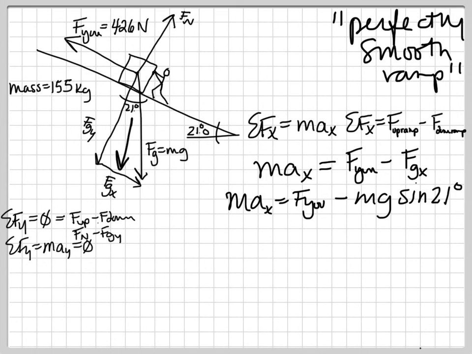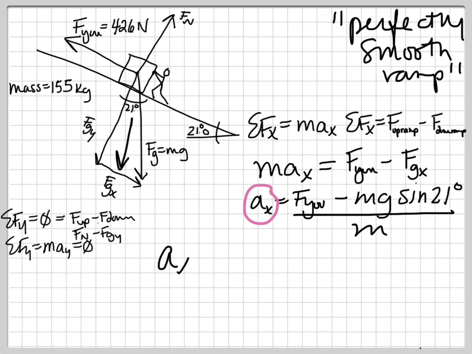So, what we're interested in, of course, is what? F of u? No, we know F of u, whether the box is up or down. We want to know how it's accelerating. So we're interested in solving for acceleration on the x-axis. And to do that, we have to divide both sides by the mass of the box. So we'll just get rid of that.